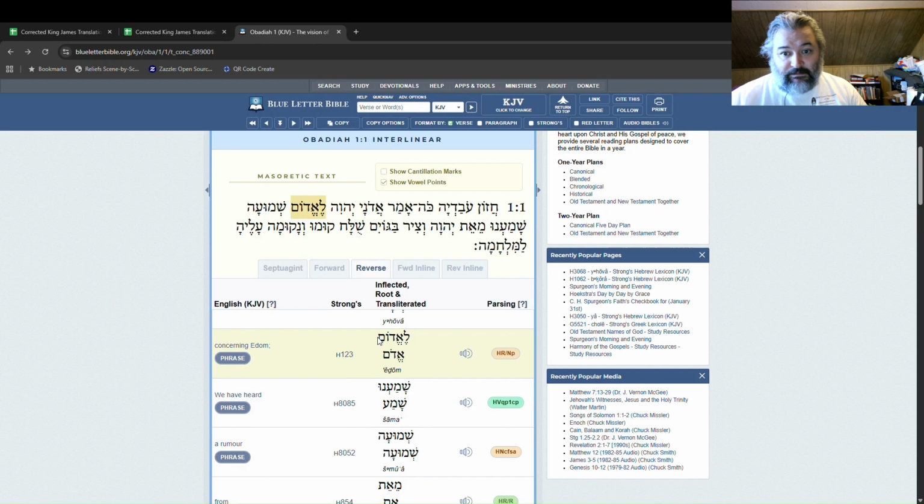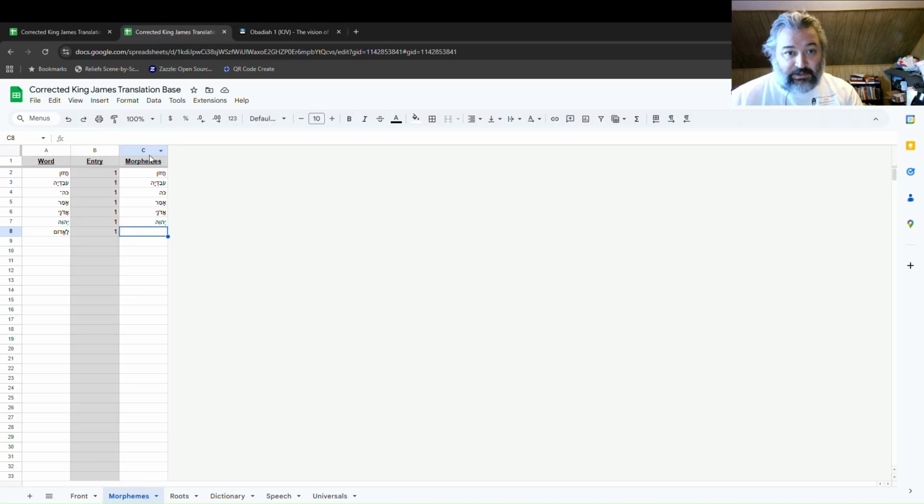Because I happen to know that Edom is a proper noun, and that it is appearing in a form not in the regular dictionary, I am going to put that, separate the different parts, and then, because it's easier to type Hebrew on my phone, I'm going to finish this up on my phone.